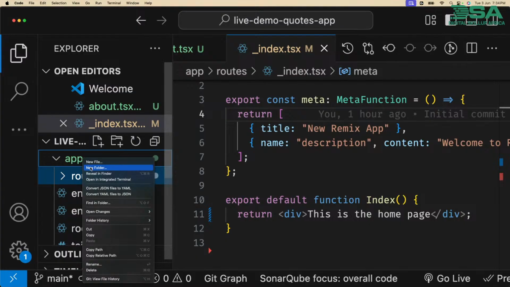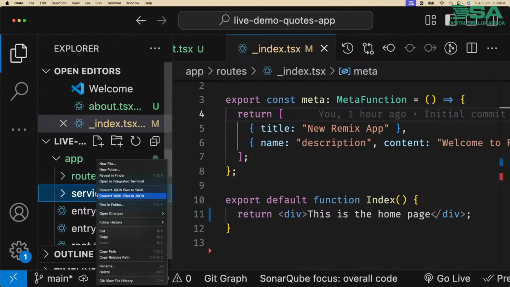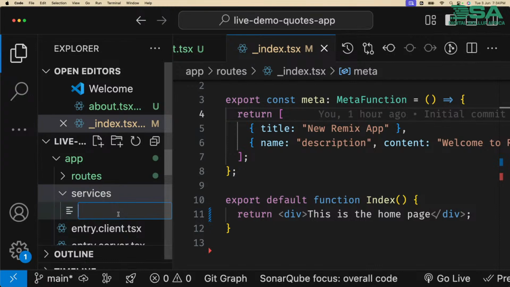Also, as part of separating concerns, you can separate a concern by putting it in a folder. So in this instance, we can have a services folder. And in it, we have a code service. And what the code service will be doing is serving as a layer between the React app and the API backend.